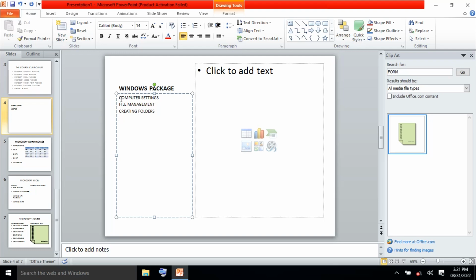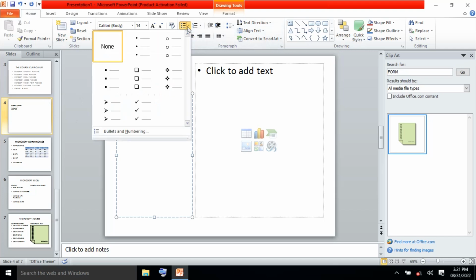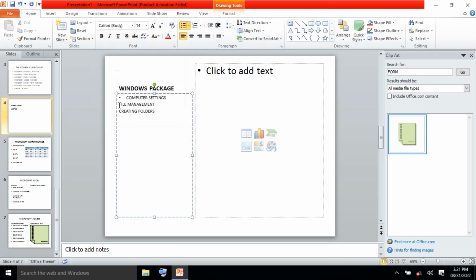I think that is enough. Don't need to put a lot of content, so let's make this one bulleted. Give it bullets, give it bullet, and then let's make it bigger.